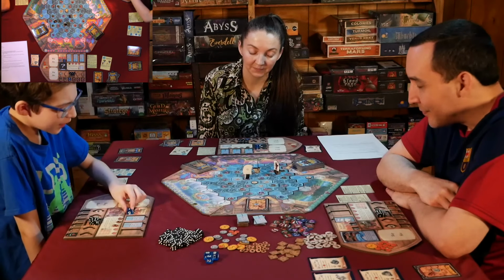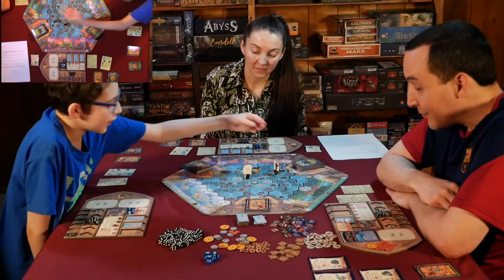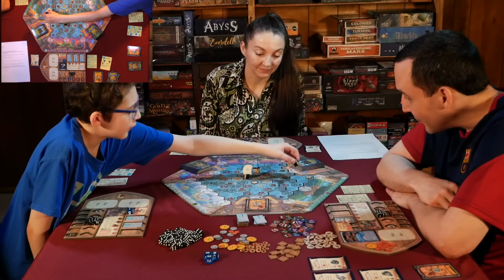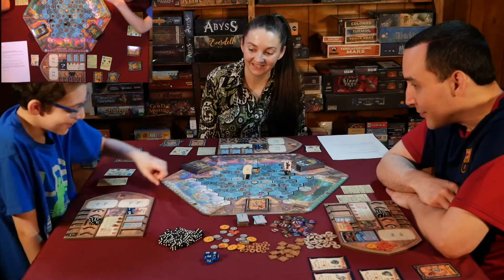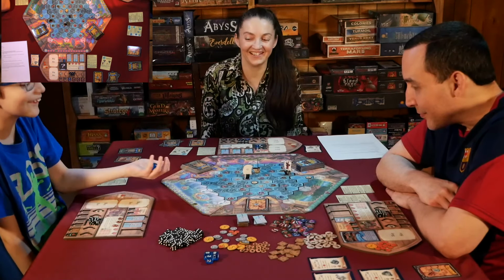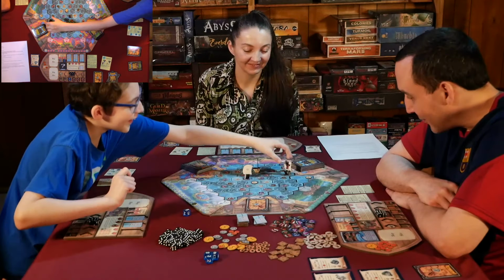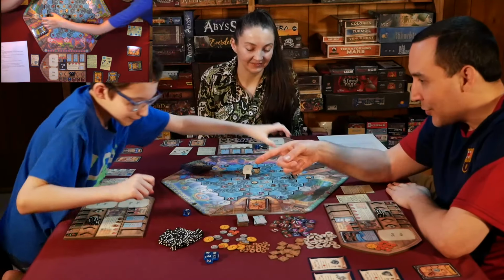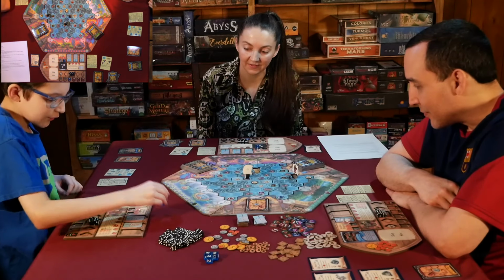Okay, let's put this here. And then, oh, wait, I moved here from here. So my second action will be going here. Why? Because I have plus one bonus. Might as well take advantage of it while I've got it. Yeah! And then I'm going here. And then... Move your action tracker to two. Spin.